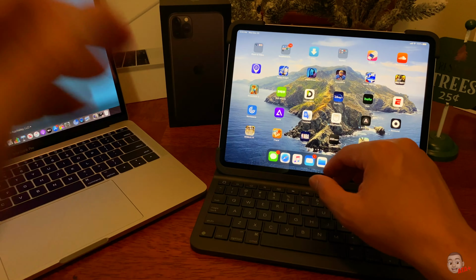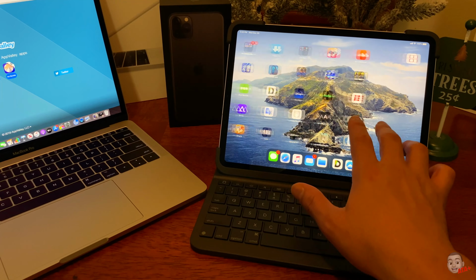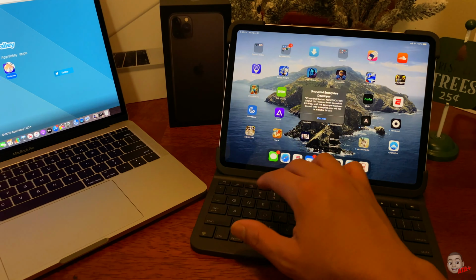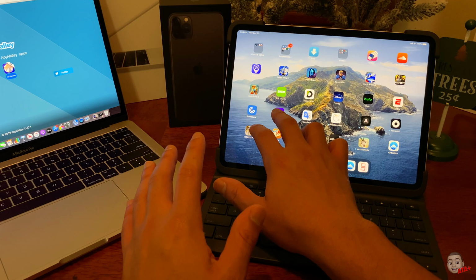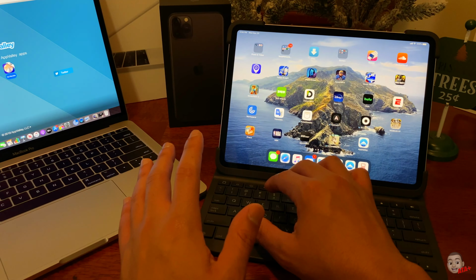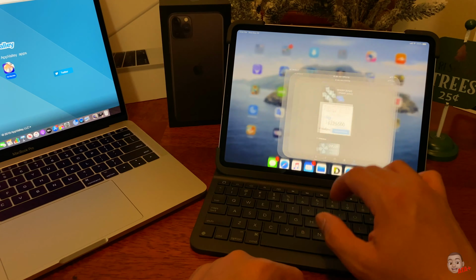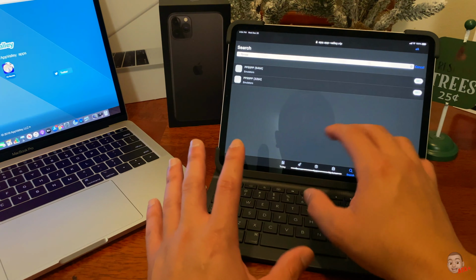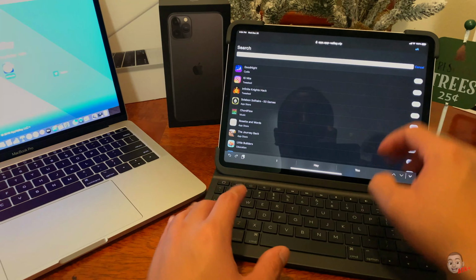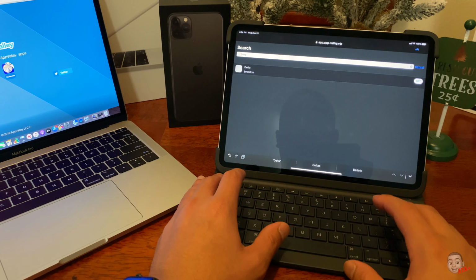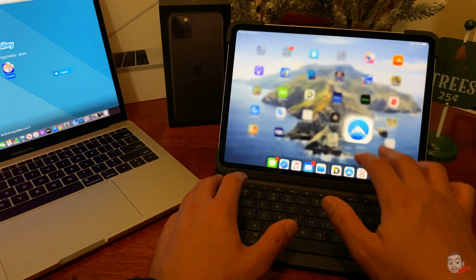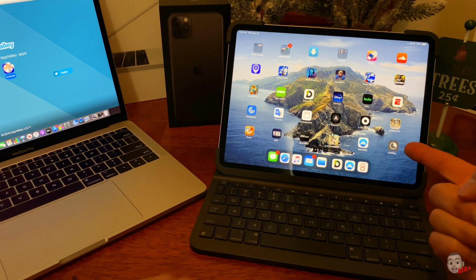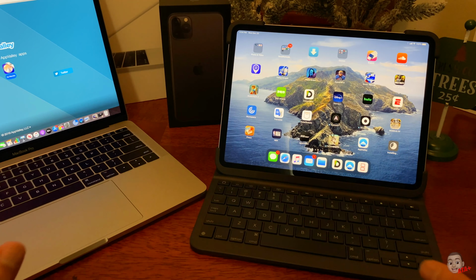Let me actually show you an example. I don't even believe, do I have Delta? Yes, I do have Delta. So with Delta, we have an untrusted enterprise developer notification. Go ahead and hit cancel. We'll delete this one and re-download it again from AppValley. I actually don't even have anything saved from Delta at the moment. So let's look up that one. Hit get. We'll hit get one more time, install. And you'll see the app is loading perfectly. Again, no issues, no problems at this moment in time.